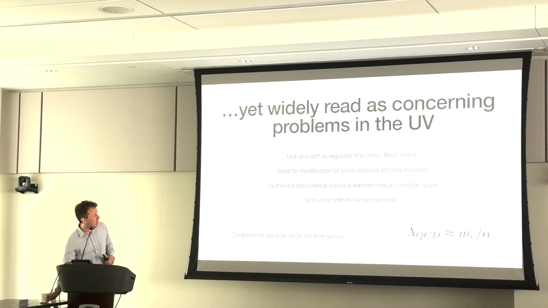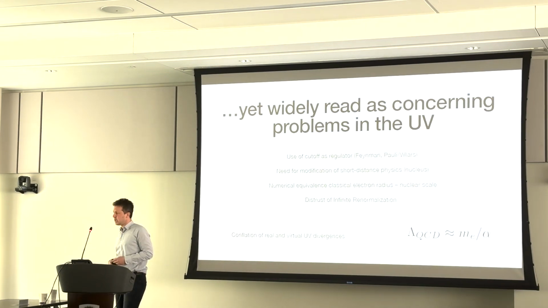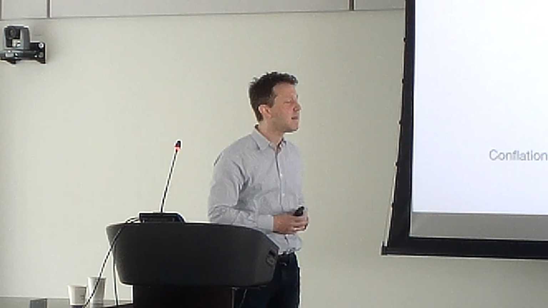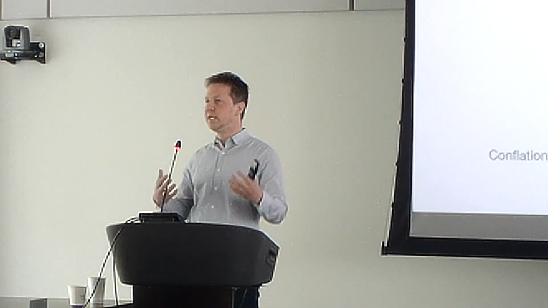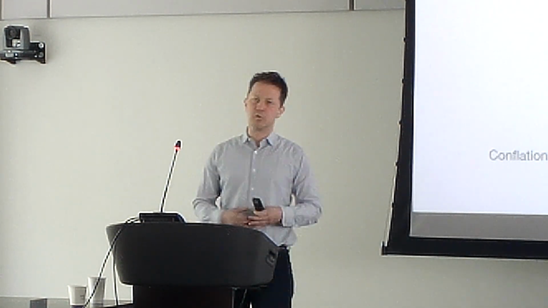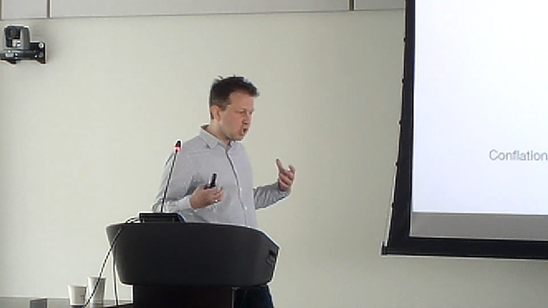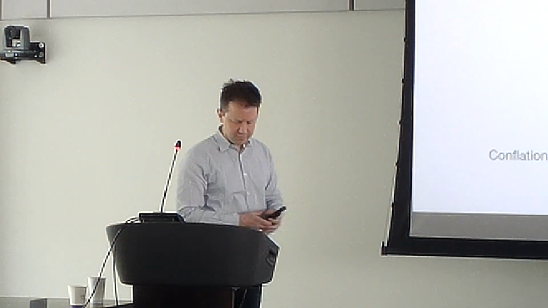And in addition, there was, of course, also a distrust of infinite renormalization as a legitimate mathematical procedure. Many people, like Dirac famously, entirely rejected it. And so there was a feeling that this might just be a stopgap, and really you would have to have some sort of physical interpretation of what was going on in renormalization, and that would involve indeed some sort of modification at short distances.